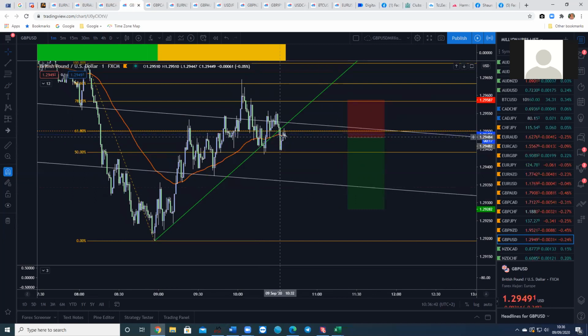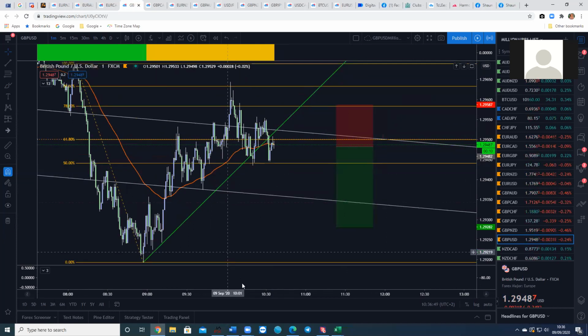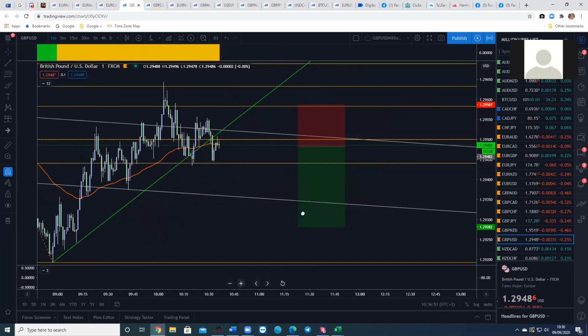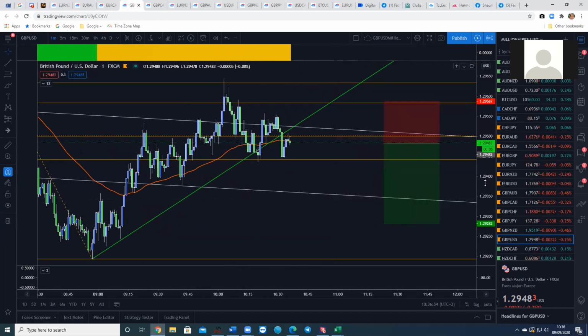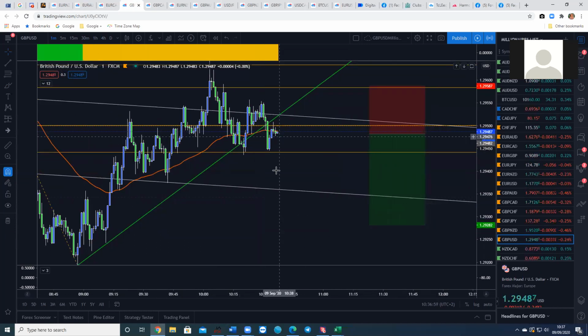So I think this is GU for a sell, but just let it make its mind up here. It's right above and on that 62. So you want it to curl round in your favor. So if that curls round... yeah, you see, this is why you don't want to rush into these things. Just let it make its mind up. Otherwise you're stuck in things you don't want to be stuck in, and there's always other trades. You only need a few good quality trades.